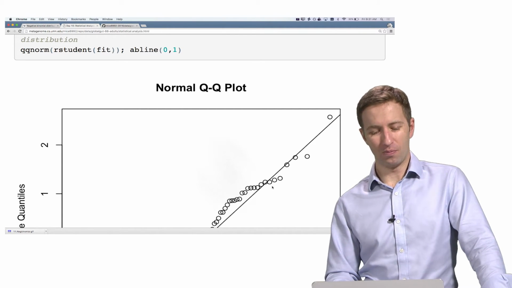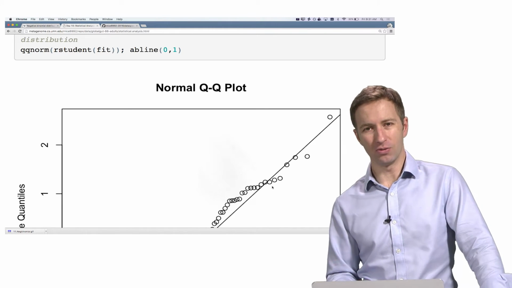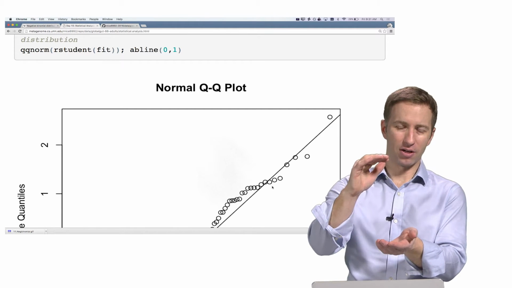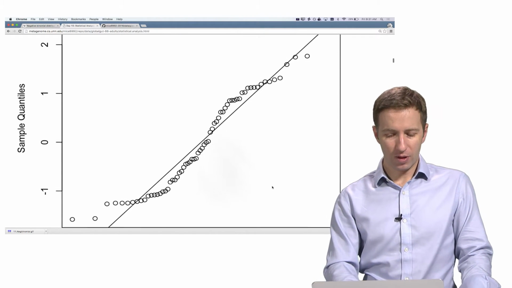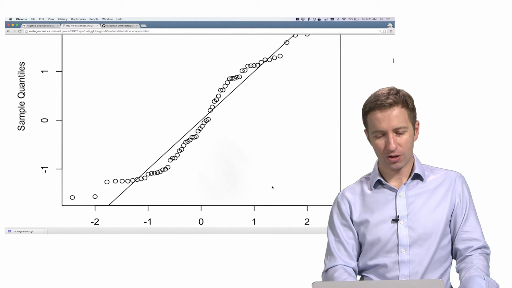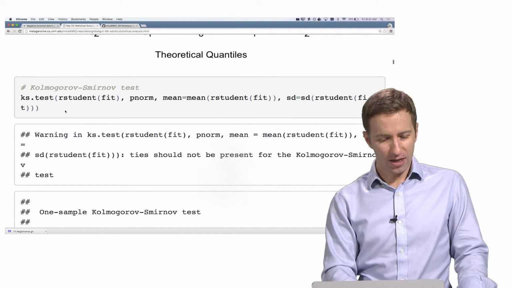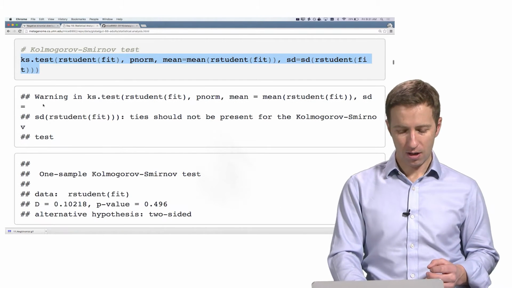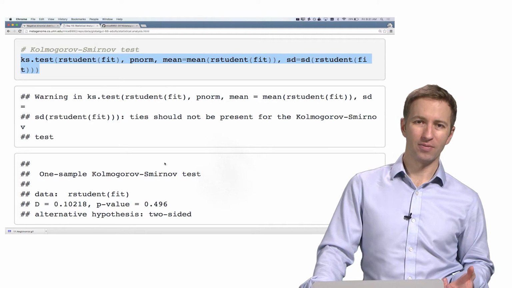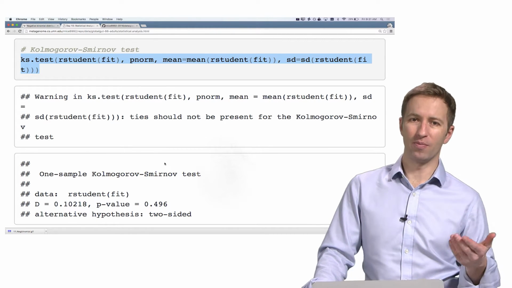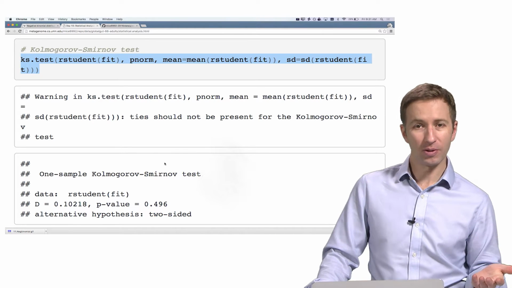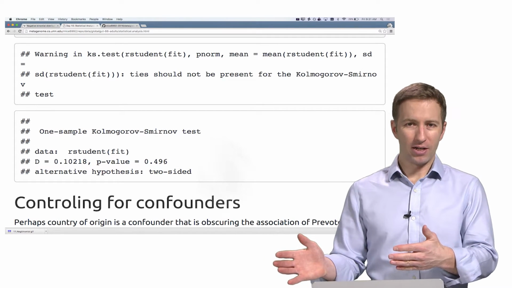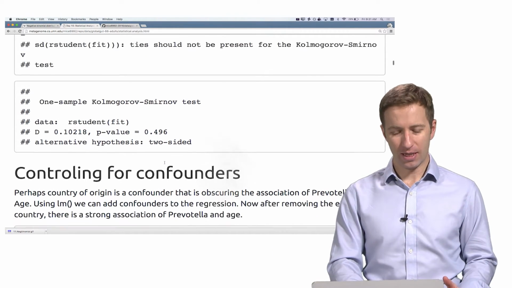Then we did a little test to see if the linear regression was appropriate. One of the main assumptions of linear regression is that the residuals, which is how much above and below the regression line the errors are, should be normally distributed. We made this little QQ plot, which looked okay, and we ran a Kolmogorov-Smirnov test, which gave us a p-value telling us that Prevotella did not look significantly different from a normal distribution after regressing on age. So what this means is it's probably okay to use a linear test for doing that test.